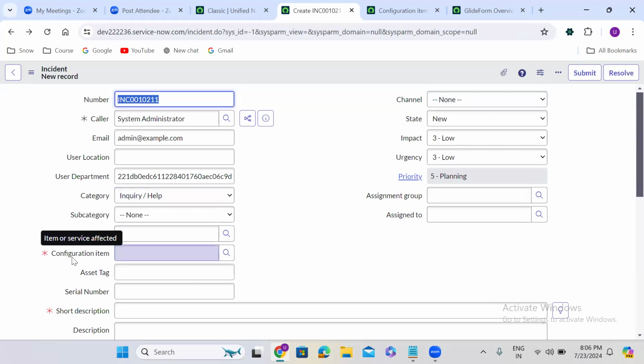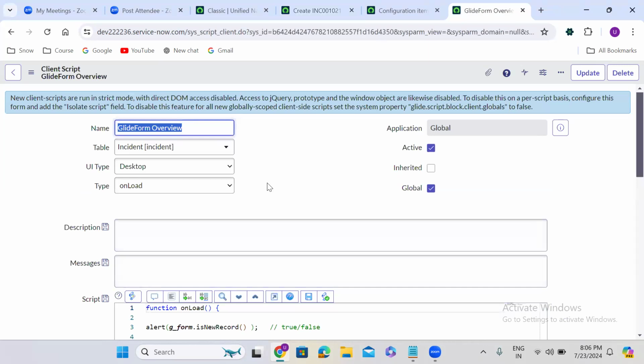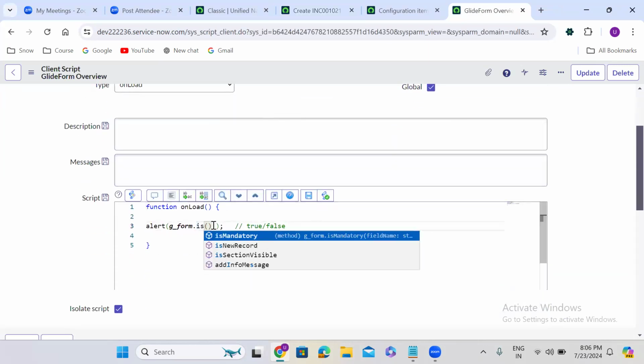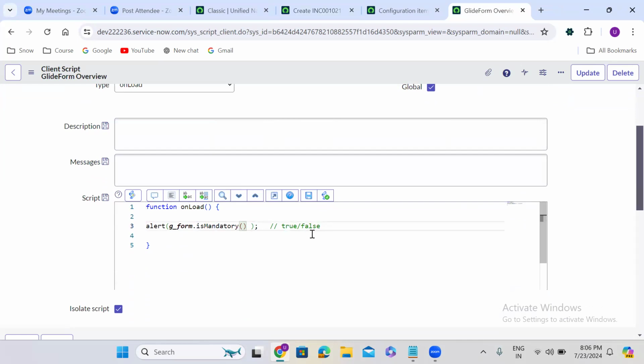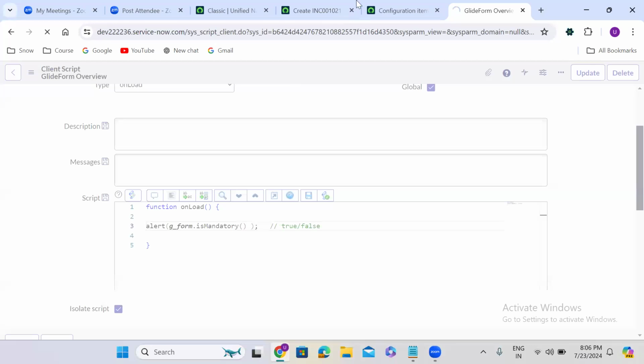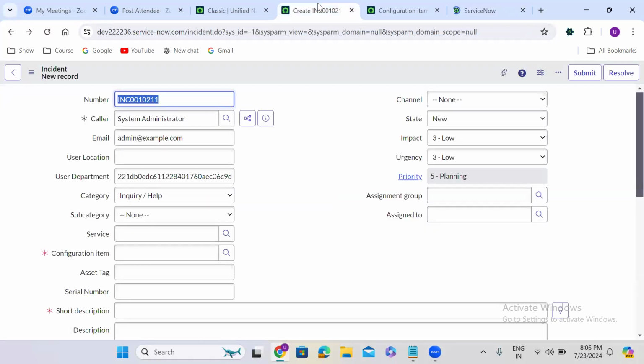Is this a mandatory field or not? I want to check in the form. So what I will do is g_form.isMandatory. isMandatory will give a Boolean value, true or false. Is the configuration item field a mandatory field? Yes, then it should give true. It is giving false. Okay, I have to mention the field name here, cmdb_ci.